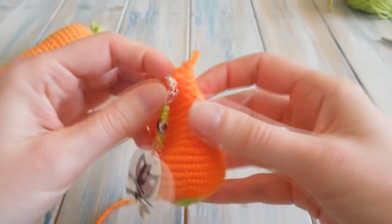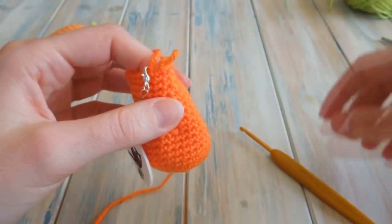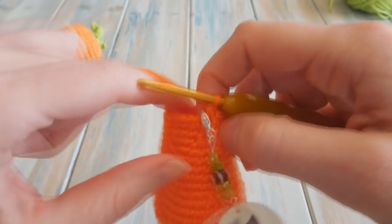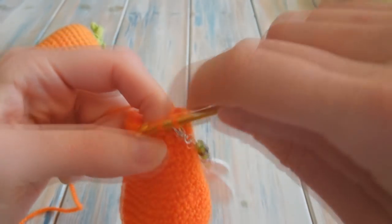There we go. Simple as that. These are really lightweight, so they don't weigh down your project or anything. And now we know, if you like to use these and you don't like counting, you can just pop that on and then carry on working in the round.